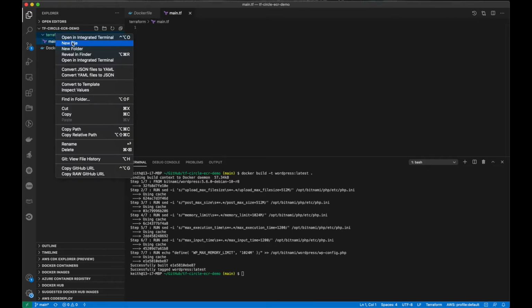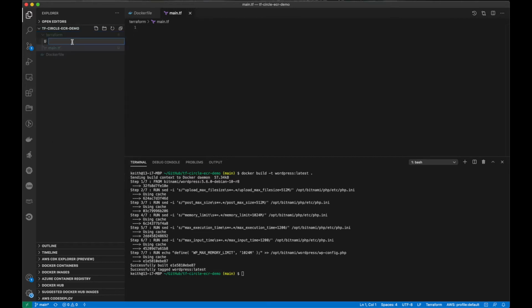We're also going to create another file. I'm going to call this one variables.tf. This will hold any variables for TF, and Terraform will use this file. I like to keep my stuff structured so it's easy to work in.